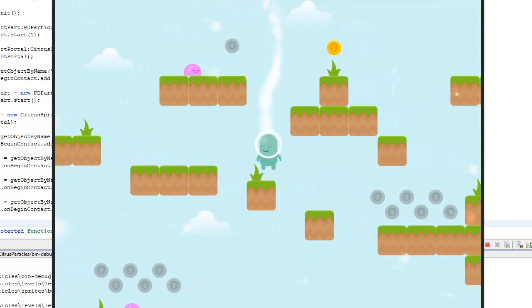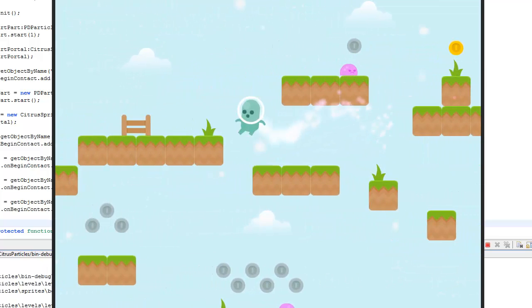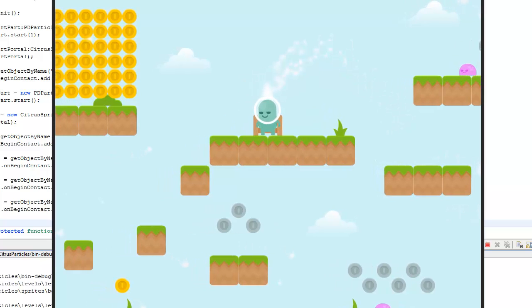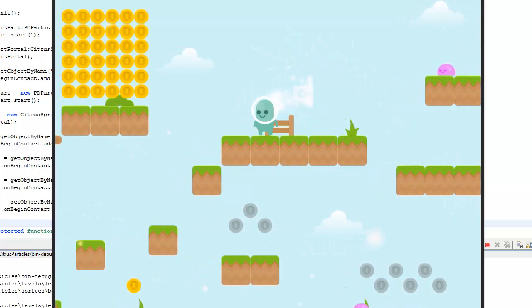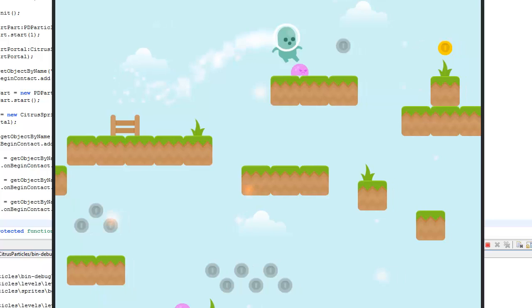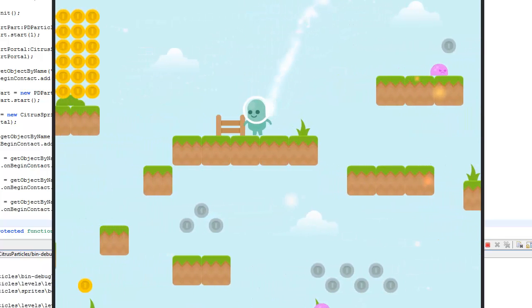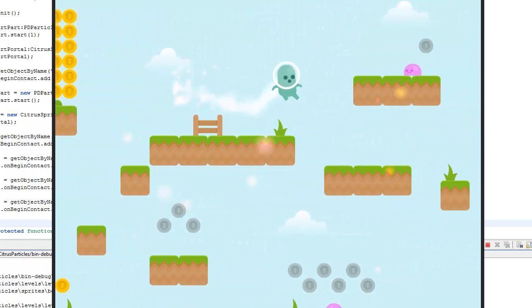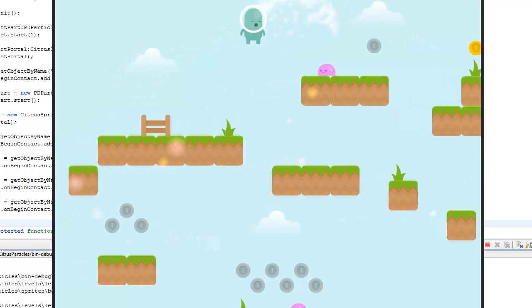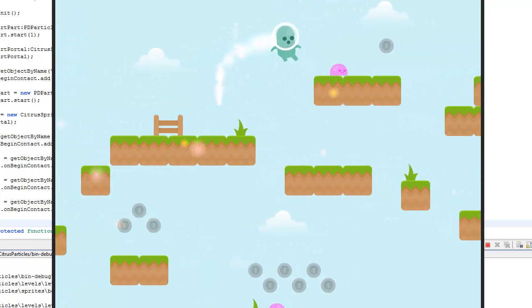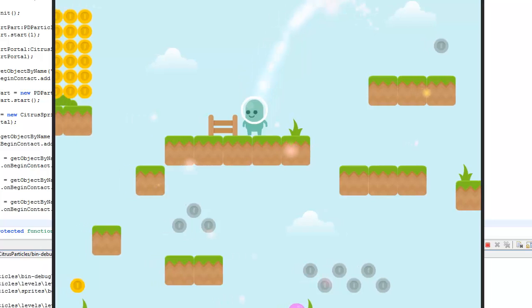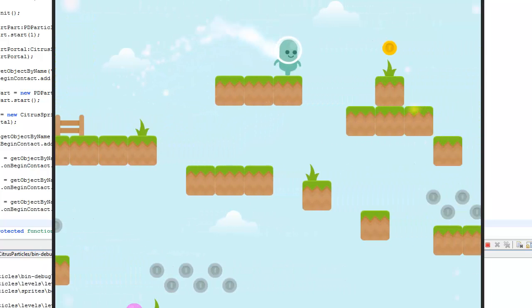You'll notice that the spikes still reset my position, and that position is set to the starting location in the game level, and that's why I started in an odd spot. Yeah, this is one of the problems. So you can't kill the guys from the side very easily.